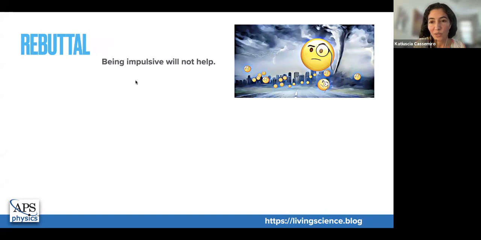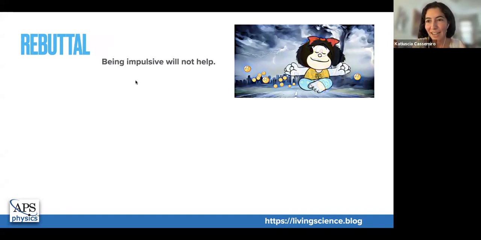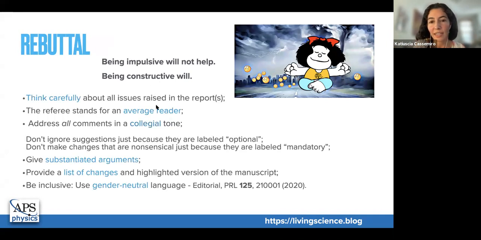So as people say, you should try to inhabit this space, take your time, breathe. And when you finally think that you can proceed in a constructive way, then you read the reports again. And what we are looking for is substantiated arguments in your rebuttal letter. You should address all comments of the referee, everything, even if you think that the remarks don't make sense. I'm expecting you to explain why in a substantiated way.